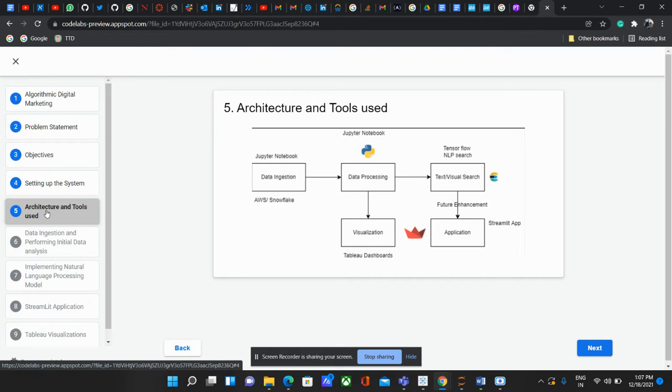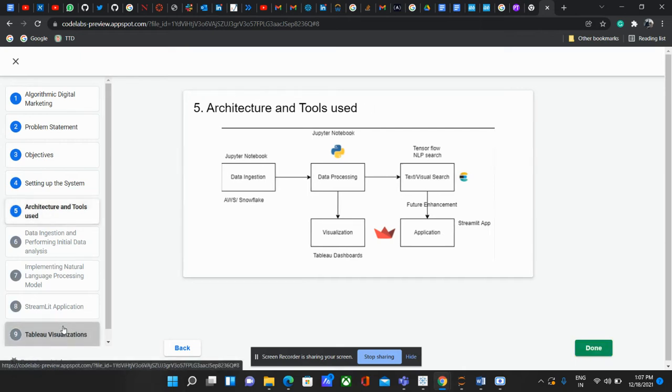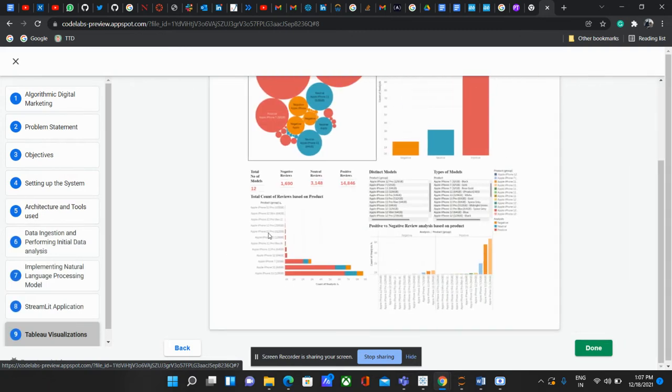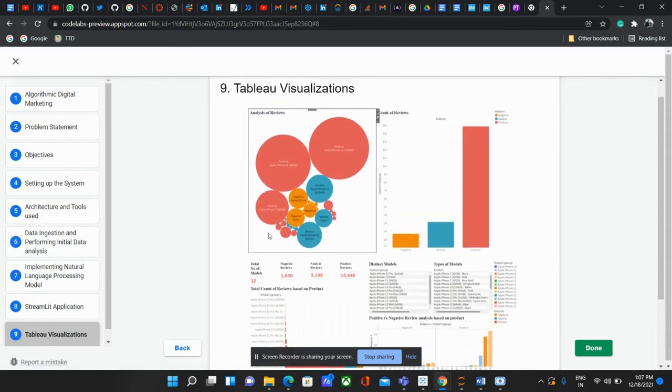The sentiment analysis output has been sent to Snowflake through the ETL pipeline, where we have gone through the querying part, and we have downloaded the query and the dataset from Snowflake. That dataset has been used for the visualization part, which has been done in Tableau. In this case, we have used two dashboards to visualize meaningful insight from this dataset. In the first graph, we came to know the total number of positive and negative reviews gathered for a particular model, and this graph specifies which model has gathered more positive as well as negative reviews.